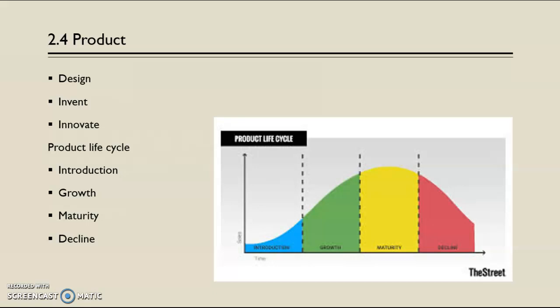Now, some products have gone through that whole life cycle quite quickly. If you think of something like loom bands, if you remember what those were, whereas other products are still in their maturity phase, like Mars Bar, and that has been around for tens of years. Okay, so there is no fixed timeline along the bottom that you have to go through these stages. They will simply follow through depending on the pricing and promotion and product decisions that you make as you go along. And in that respect, we'll come back to the product life cycle later on.